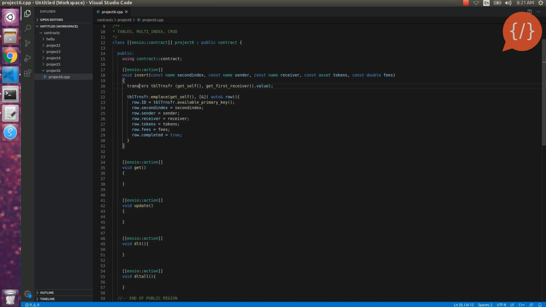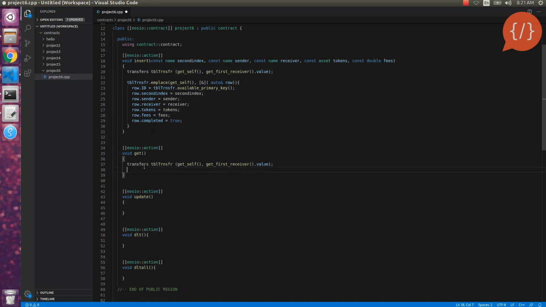Let's go towards the get function. The same will be instantiated here. You can also instantiate it on the global level, so it does not require instantiating again and again, but for now we will instantiate it here. For getting the records we will use auto. We will use the iterator here, and use the object name dot find.